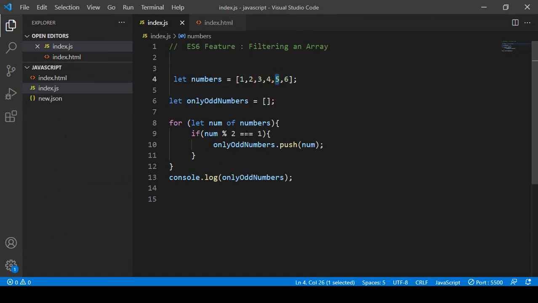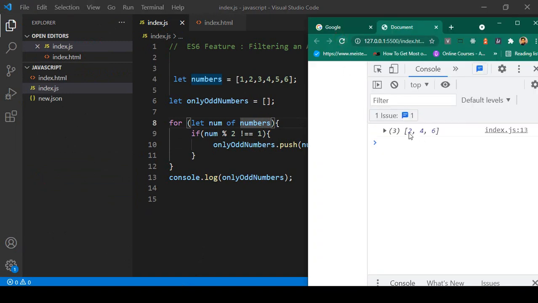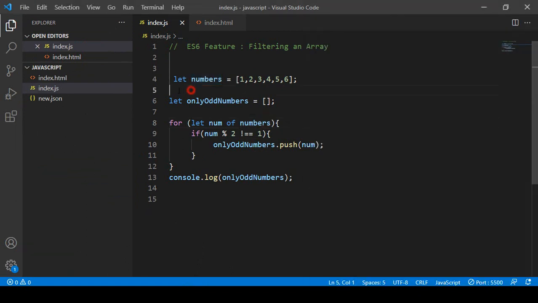And if you want to make it an even number, I make it not equal 1, okay, I make it a not. Then that will get all our even data, that means 2, 4, and then 6, right? If you now click save all and refresh, yeah, you can see it now gets 2, 4, 6. Great. So that is the one process, right?